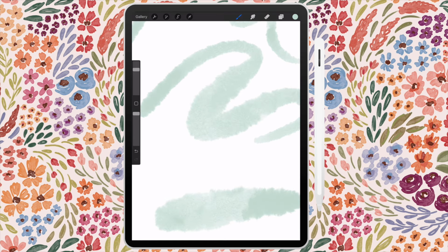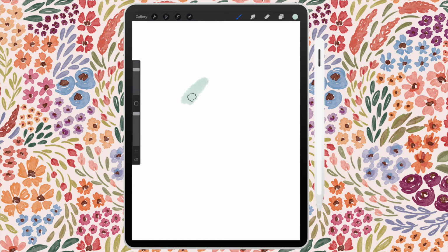And then another feature of this brush is layering. So it gets a lot darker when you layer 2 strokes on top of each other, or 3, 4, 5. Just keeps getting darker like watercolor would. So that is a super fun, realistic, true to life somewhat feature of this brush. So whenever I'm doing anything watercolor, I generally like to use this brush. And it has a built-in texture that looks kind of like paper and a nice little ink bleed edge.